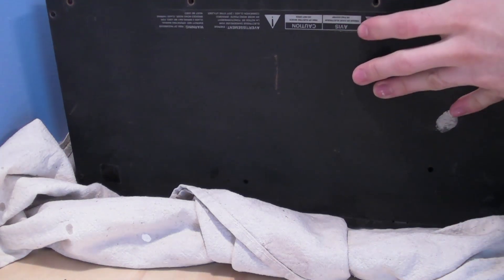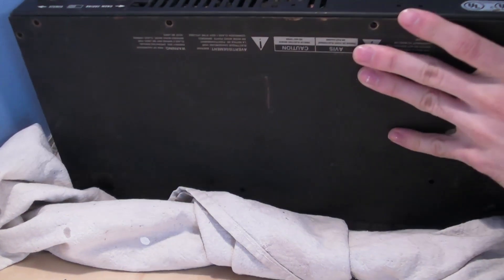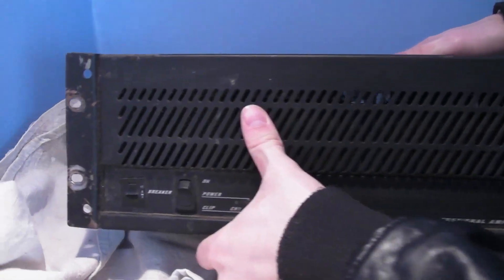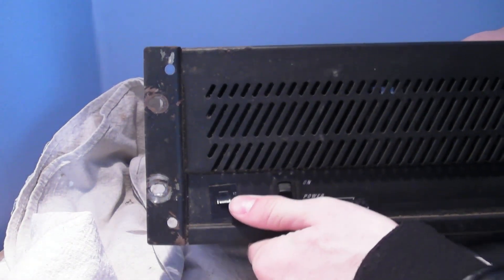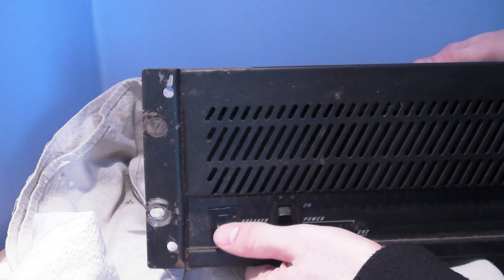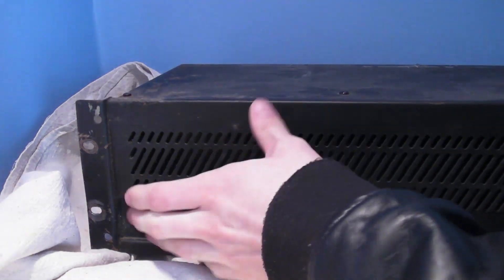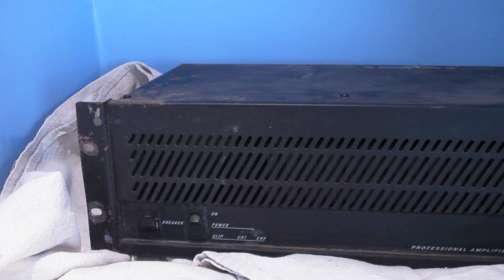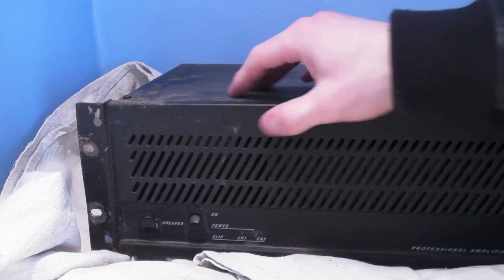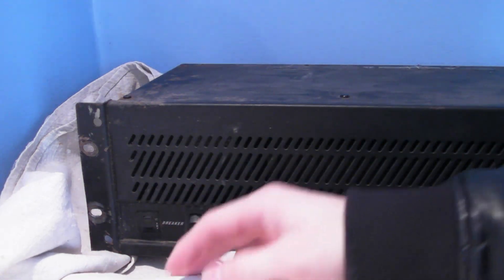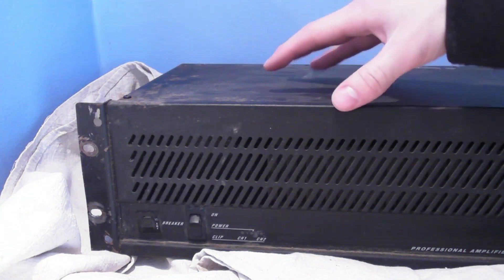Now the first thing that you're going to want to do is make sure that the amp is actually blown, and it sounds stupid, but there's two fuses, or two sets of fuses. There's a circuit breaker right here on the front panel. First thing is just make sure that that hasn't tripped, because underpowered wall sockets can cause that circuit breaker to trip, and that's not a blown amp. Reset the circuit breaker, plug it into a new outlet, and if it keeps tripping, then you might have a problem.